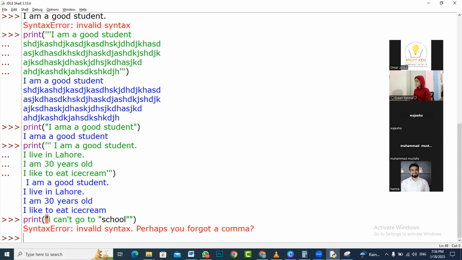But if we had some character that could help us identify that these characters are not a part of the code, but part of the string, that would help. So that is why we need escape characters. Whenever we want to use this kind of apostrophe, single or double, we can use escape characters. Using escape characters is very easy. It is not at all difficult. All you need to do is just be careful while doing that.